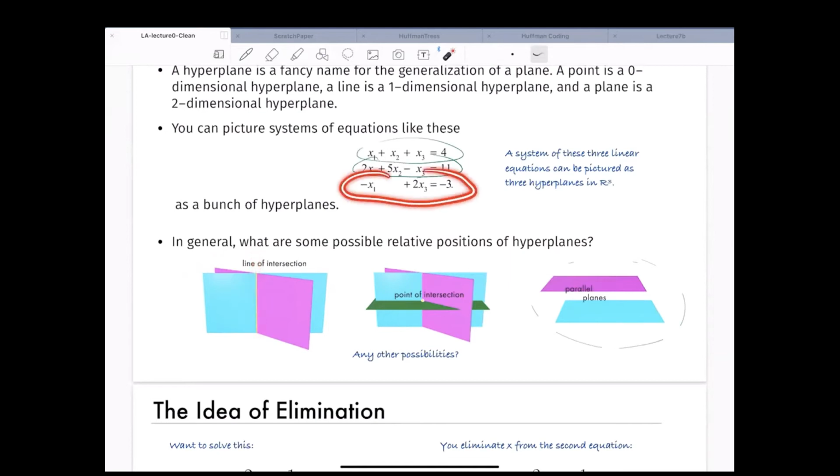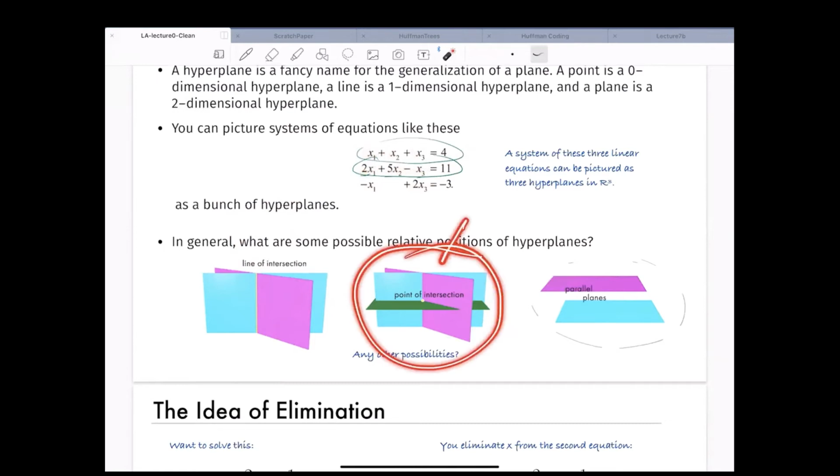Then the third plane comes in, and in an unusual case, it can happen that this third plane intersects the first 2 along this line here. That's possible. But in general, it will cut through like that. If you were to randomly generate these hyperplanes, what do I mean by this? These coefficients were randomly picked, not handpicked like here, like 1, 1, 1, 2, 5, minus 1, not like that. Then if you randomly pick those planes, you'd get a configuration something like that. Okay, the planes intersecting like that.